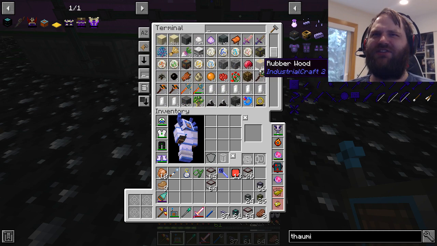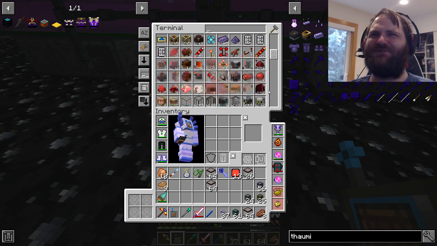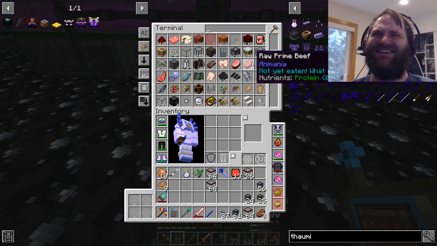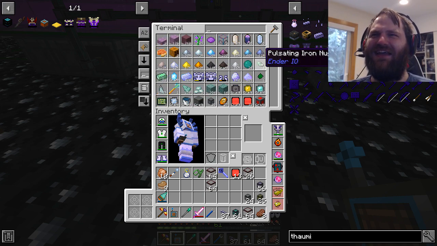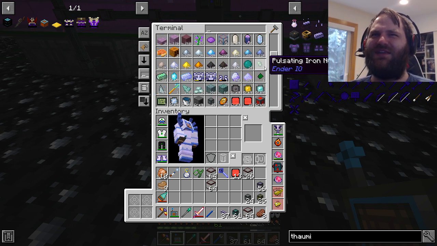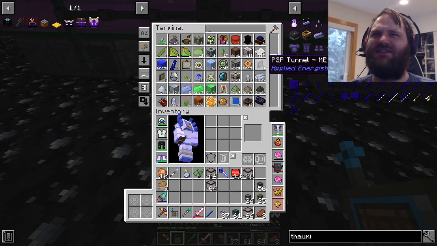Blocks of ultimate ingot. That's what I should make this out of. Perfect. Redstone ore. Yes, perfect. Fission reactor cells. Perfect. Ship it. Oh boy. We have 134,000 pulverized copper in our system. Someday we'll have to do something about that. But today is not that day.